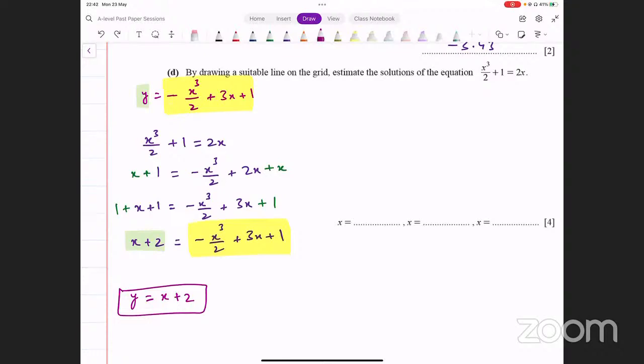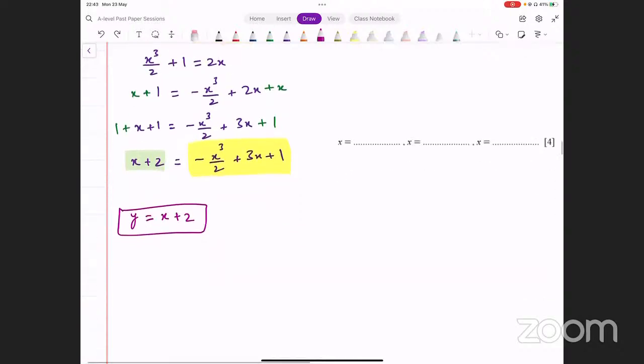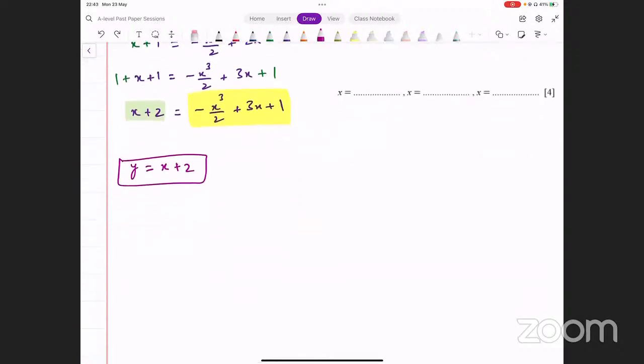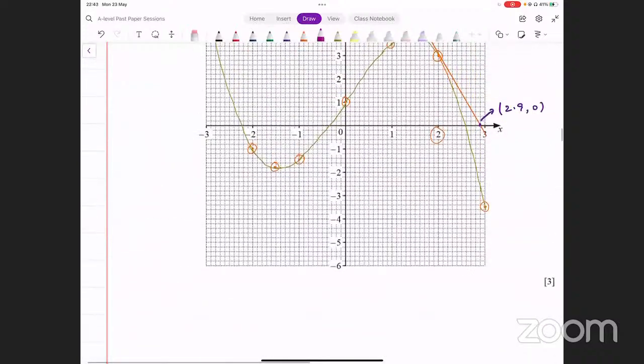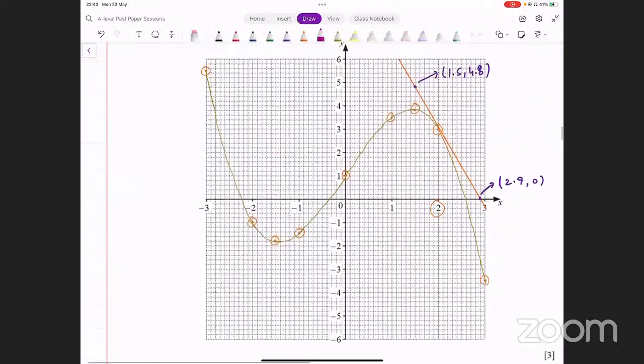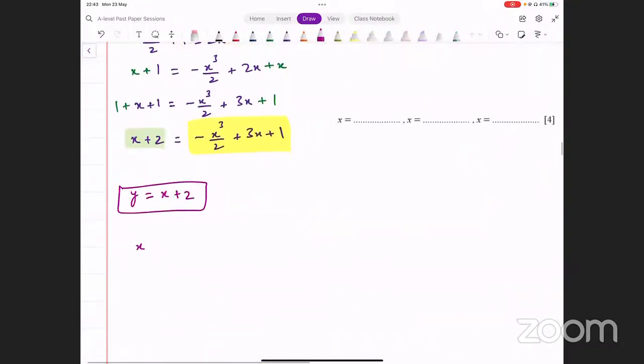ये line आपको जाके draw करनी है. It's a straight line. How do you draw straight lines? आप कोई भी दो points लेने हैं, उनको join कर देना है. ठीक है? Let's take 2 points. X की कोई भी value ले लें, graph पे देख लें grid में क्या क्या numbers आ रहे हैं. 0 से 3 on the so minus 3 to 3 on the horizontal axis and minus 6 to 6 on the vertical axis. तो graph से बाहर नहीं जाना बस. So एक point ले लेते हैं.